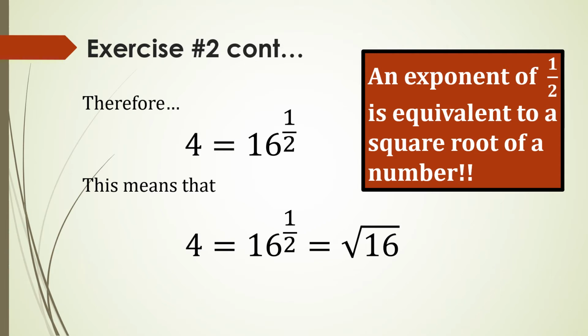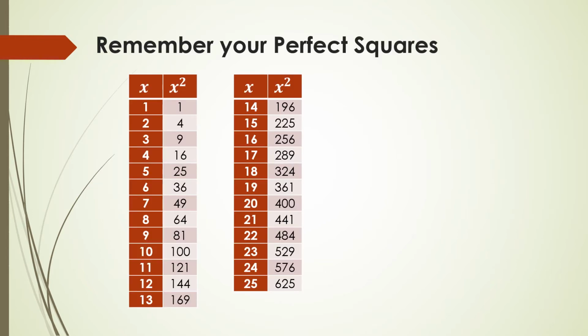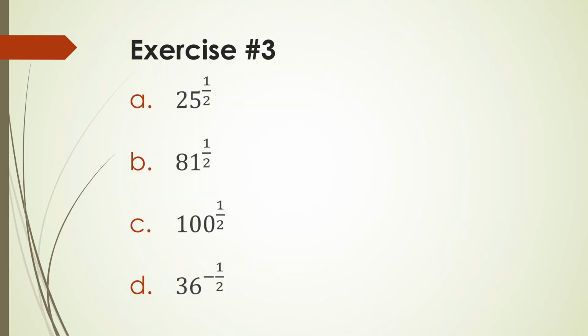If you did it on your calculator and put 16 to the 1/2 power, it would give you 4 back. So another way to write a square root is to write it as a power of a half. We're just going to practice converting so we can think like that. So let's look at our examples. Before we start our examples though, please remember your perfect squares. I have attached all the squares on a PDF that you can get to on Schoology as a part of this lesson. So here, let's just keep going.